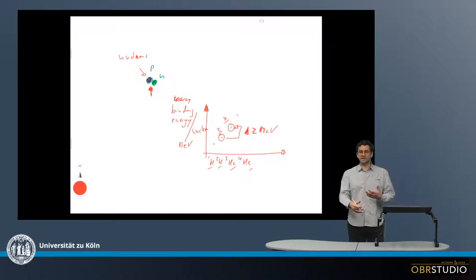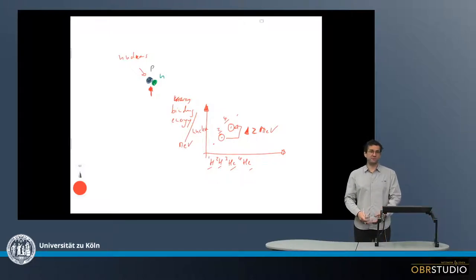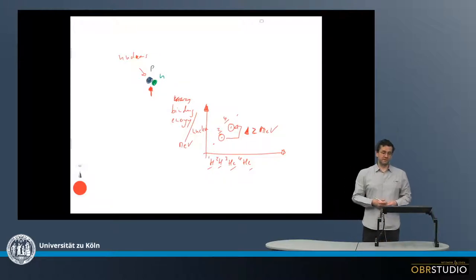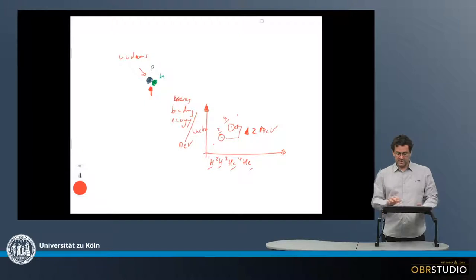And this is exactly this here, these are these two mega electron volts per nucleon. So it doesn't affect just the one nucleon that I add, but all of them. And if I add a fourth marble, they fall from four to six meters deep, releasing more potential energy because it takes more energy to get them out of the hole. And this is what this plot here means. However, because this is per nucleon, the entire energy of the entire core of one isotope is also constantly increasing. Because in this case, I would need to make four mega electron volts per one nucleon times three nucleons, this would be then twelve.